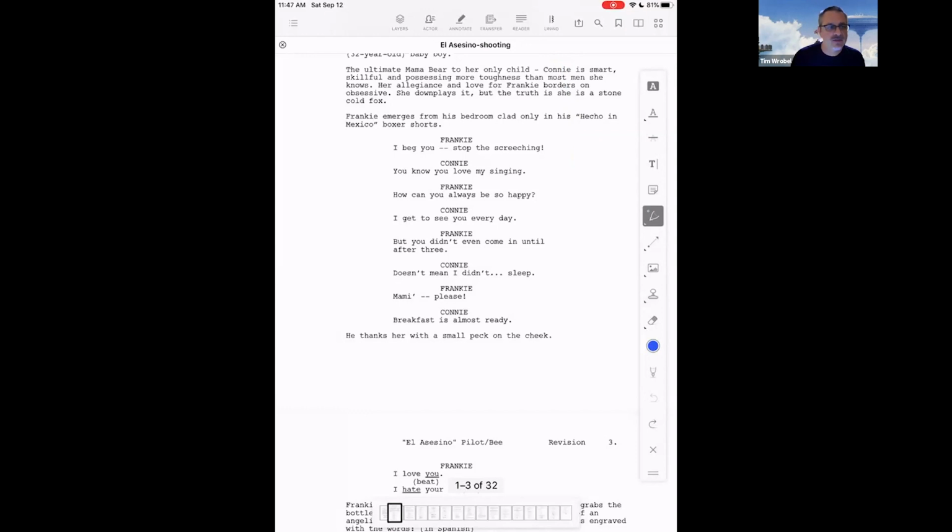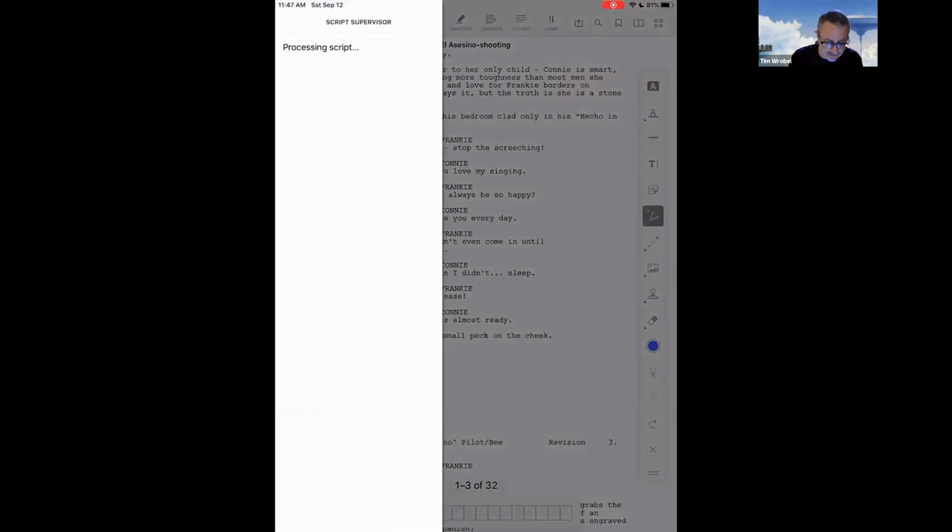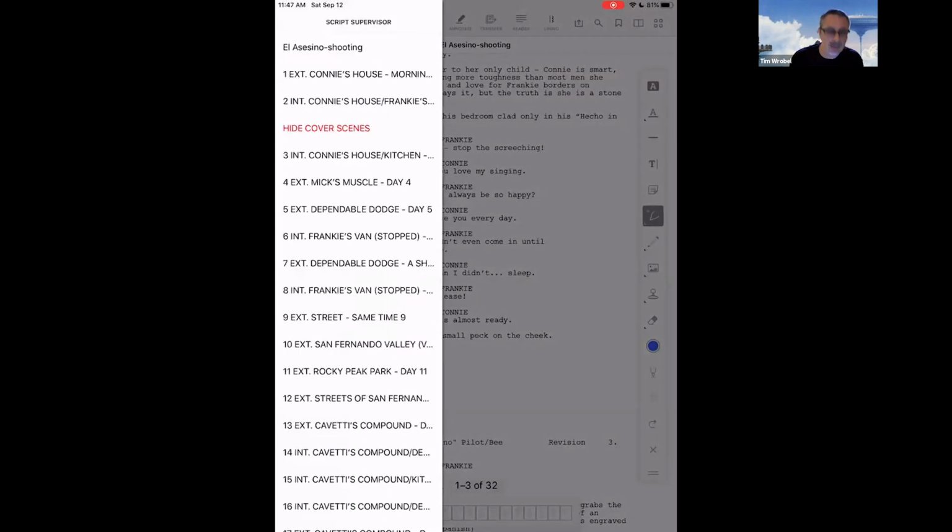Now, it's a slightly different approach. I'm a Scarrett guy, so I'm used to picking the start, picking the end, and then filling it in and adjusting there. In this one, you kind of start wide and punch in as you go. So here's how it works. You press the lining button, and it's going to pull up the entire script broken down. Now, this hide cover scenes, because my first page is not a cover page, it's straight into the scenes, it asks about the cover page.